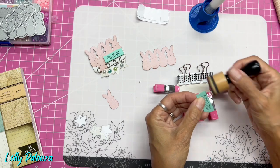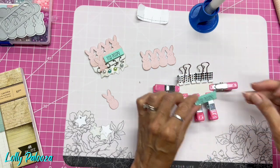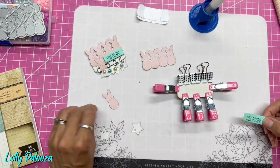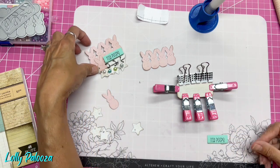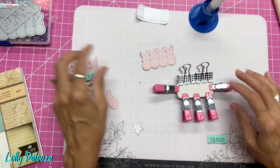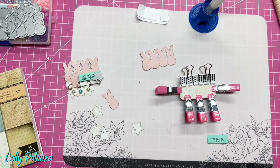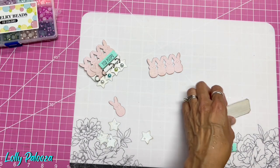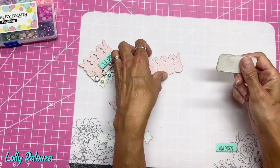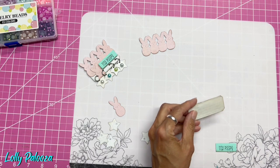The other thing I want to do is lightly give a little distressing just on the bottom — it gives it just a little bit of a shadow without making it really dark. We're also going to need some jump rings and then the pearls and we will be good. Because this is going to be so bumpy and difficult, I'm going to let this set for 20 or 30 minutes before I play with it. Once that was done, you can see my paper clip is up high so I can punch holes, and then we're going to get those holes punched.